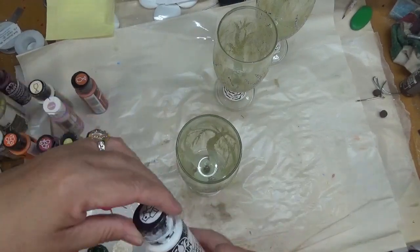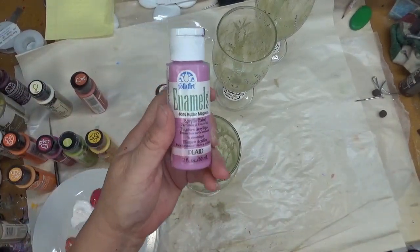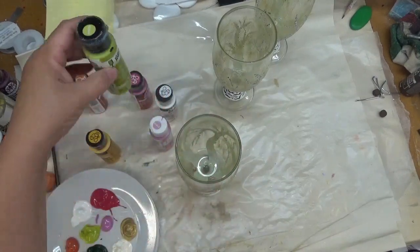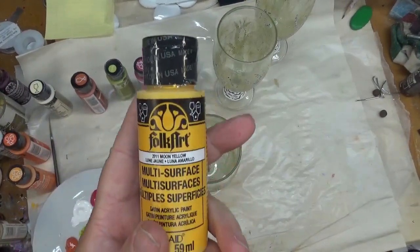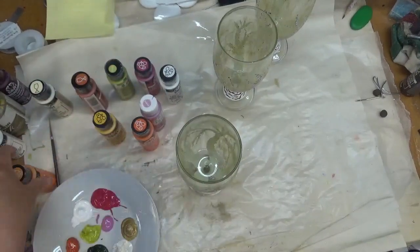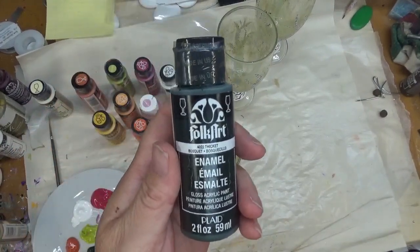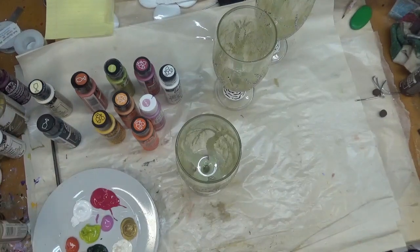For my spring glass I'm going to be using a whole mixture of colors: wicker white, which is a multi-surface paint; butler magenta, which is a Folk Art enamel; magenta, which is multi-surface; and then I'm going to throw in some citrus green to represent leaves. For the fall glass I'll be using moon yellow multi-surface, pure orange multi-surface, and vivid orange multi-surface, plus some thicket for the leaves — the darker version — since the tree will have fully bloomed into green leaves.